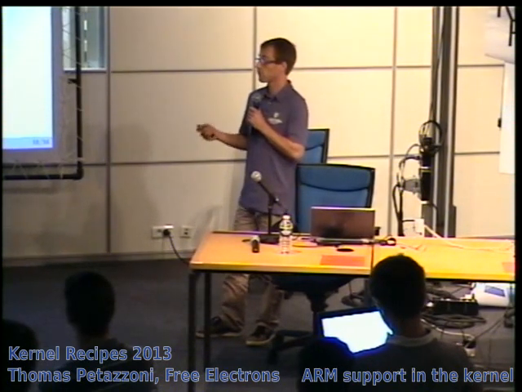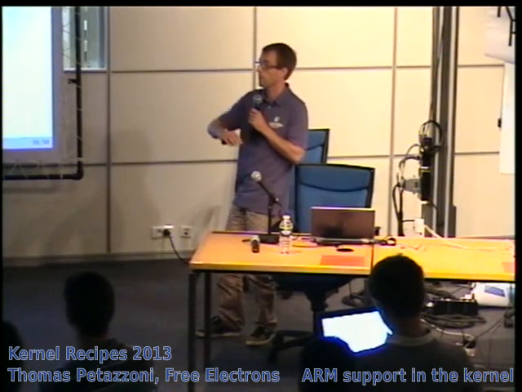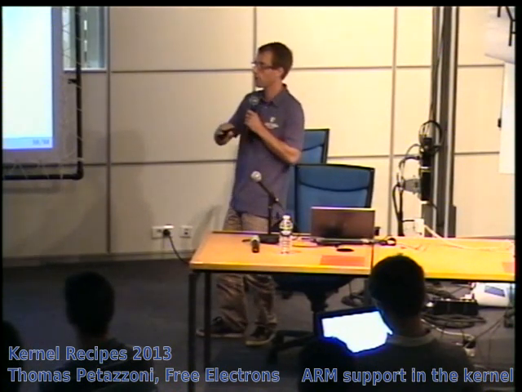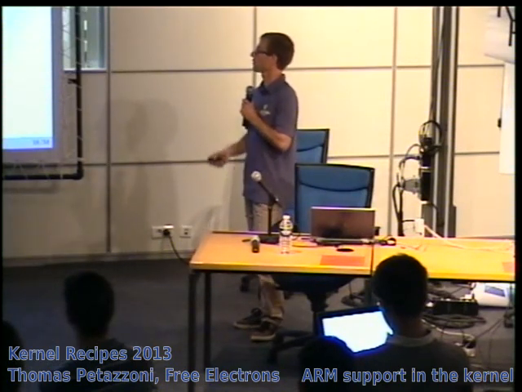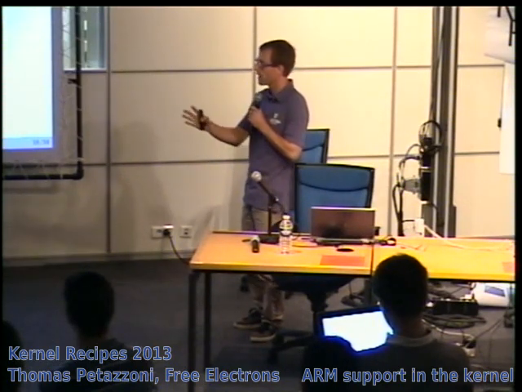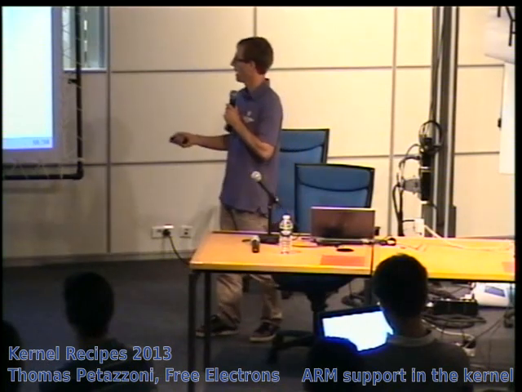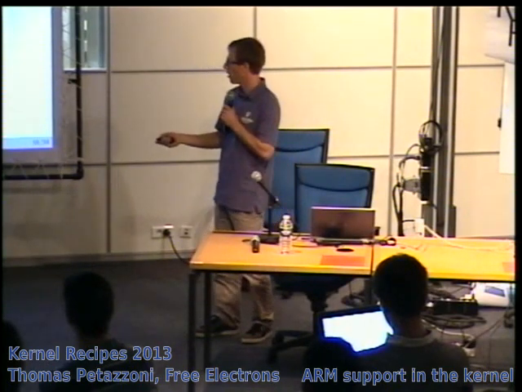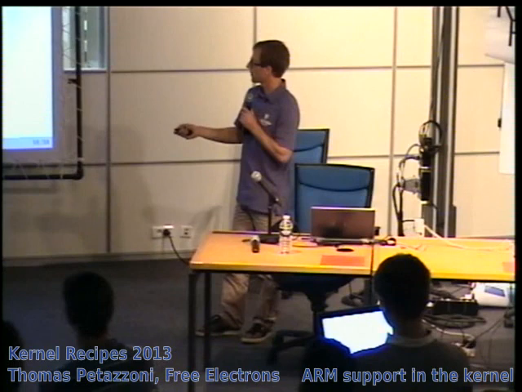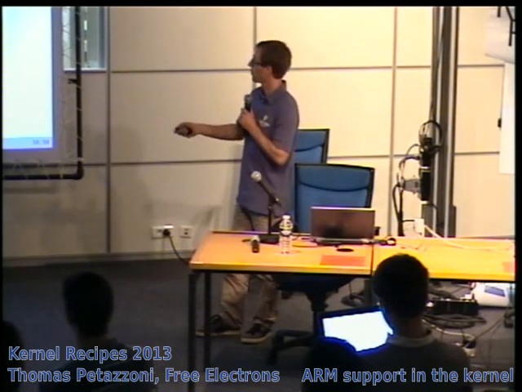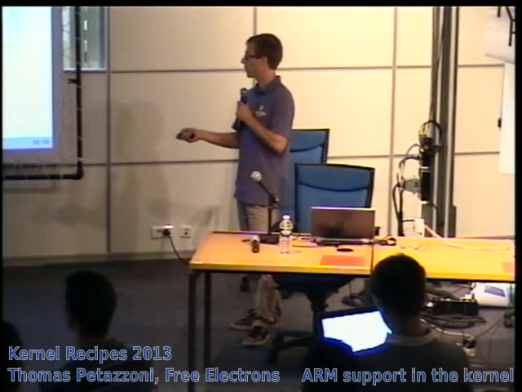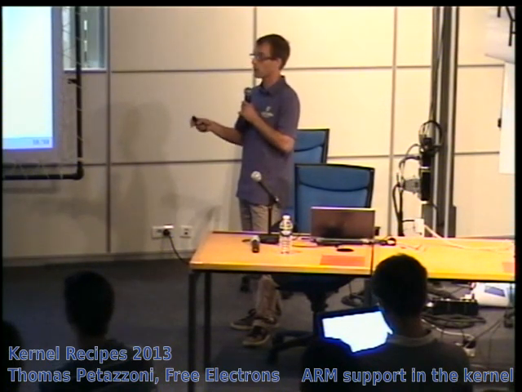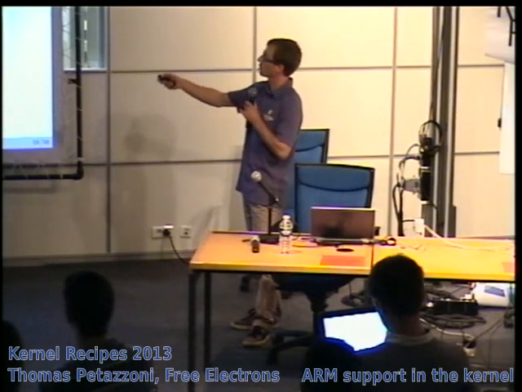But some bootloaders do not support the device tree, especially as we are migrating from a non-device tree world to a device tree world on ARM. So some bootloaders do not understand that. So there is kind of a legacy workaround to handle that situation. And the kernel has an option called ARM Appended DTB, where you can take your zImage, directly append your DTB with cat, and then create a uImage from that, and ask your bootloader to boot the whole thing. So your bootloader still sees a normal kernel as it was before.